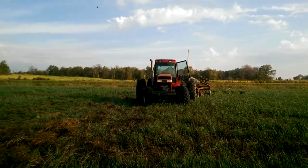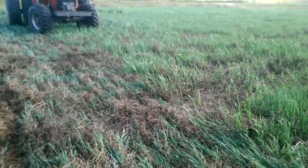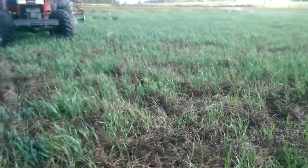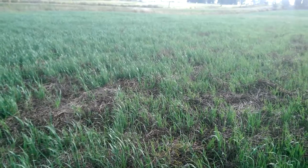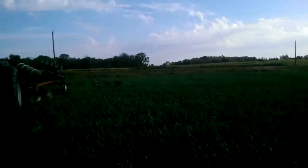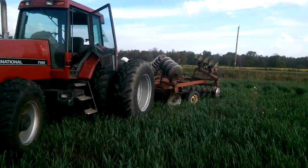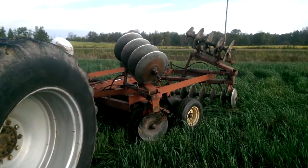I am disking the old clover, and where our oats have come up through, there's a thick mat here, as you can see. This thick mat of plant material has to be chopped up and somewhat broken down so over the winter it will mellow and make it easier to plant. I'm going 12 feet at a time — that's what this disc is with the wings up. I have the wings up because there's more pressure if I just concentrate it that way.